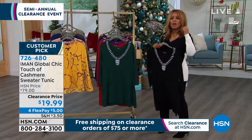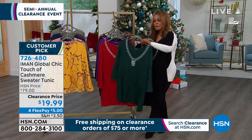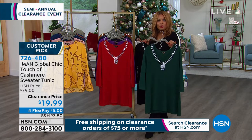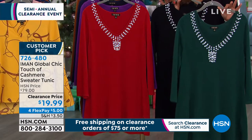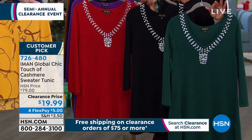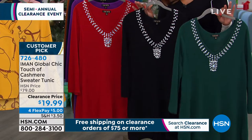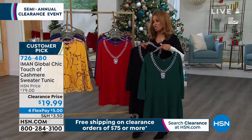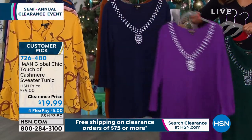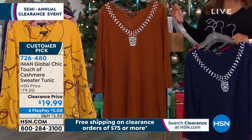This is a wonderful value. Think about all your friends, your sister, your cousin, your aunt — anyone you really love. Any celebration you may be going to, you'll look high-end, you'll feel beautiful, and you'll be tickled that you didn't break the bank trying to look your very best. This is a customer pick. Buy more than one color — we only have this fashion clearance twice a year. Once you've spent $75 on clearance items today, you'll get free shipping and handling, so you can really do some damage in a good way with your favorite brands.